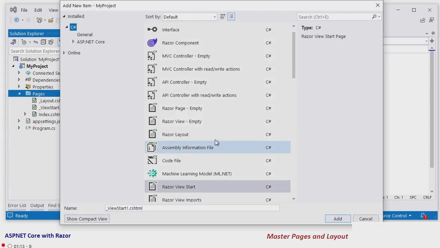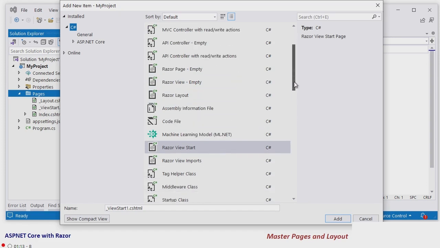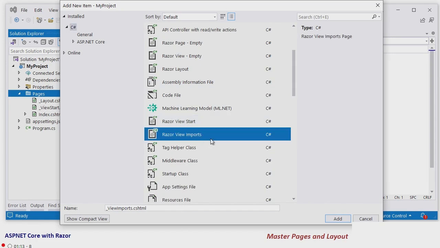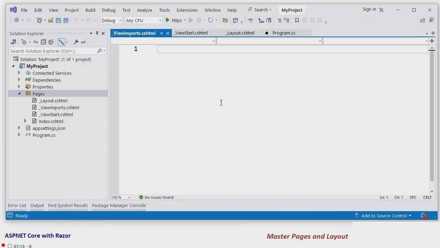Next, side by side, let us also add our razor imports, view imports file. The name is again hard coded, underscore view imports file. This is an empty file that's created for you.